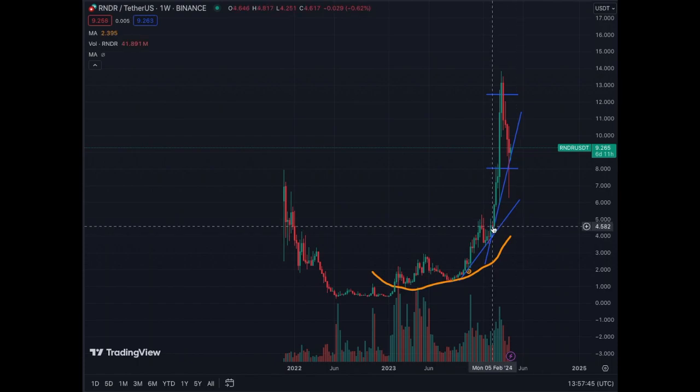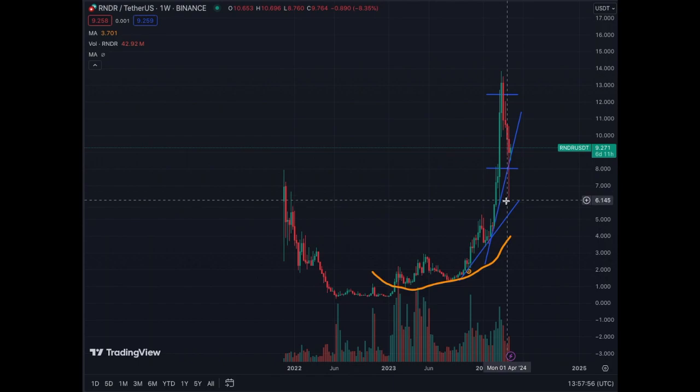The trend line is still intact and we now have a green bounce here — very bullish. We see the big wick where many people got caught and sold on the way down; that's usually panic selling for the asset. But now we're resuming upwards, which is very positive for Render. Extremely happy — the AI narrative is behind it, so this is one of the strongest AI plays currently in the market.